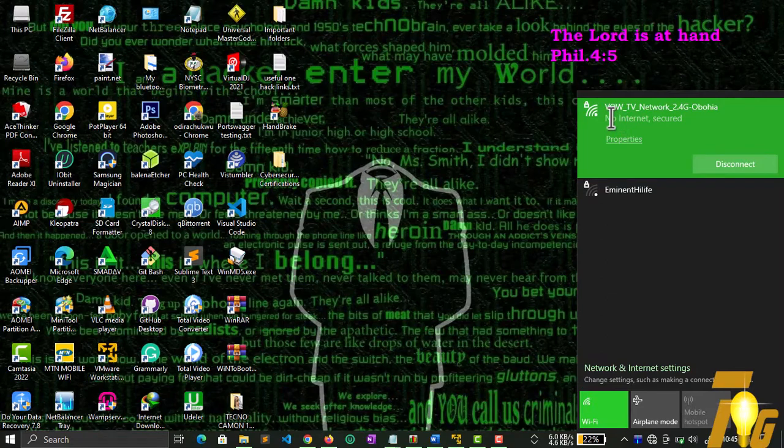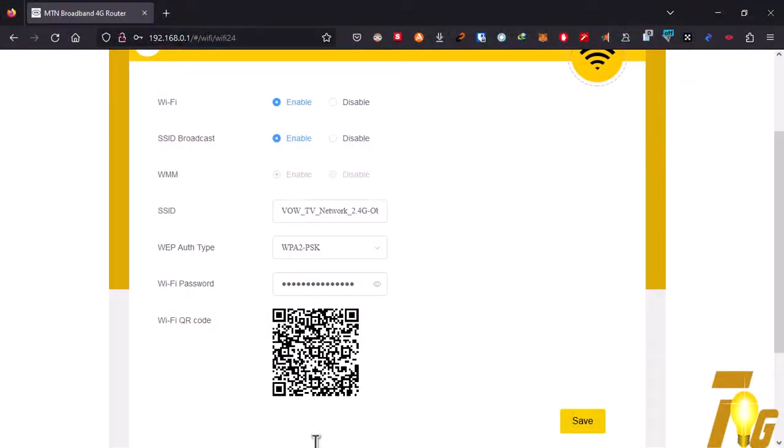If you disable it, what you'll be seeing is hidden. The network will be hidden, and once you click on it, it will tell you to input the network name before you can even input the password. So anybody that doesn't know this network name cannot log in. This is what is called disabling SSID. The person needs to input the SSID and then the password. Once you disable it, you already know the SSID, so you put the SSID before you put the password. So that's the third point.